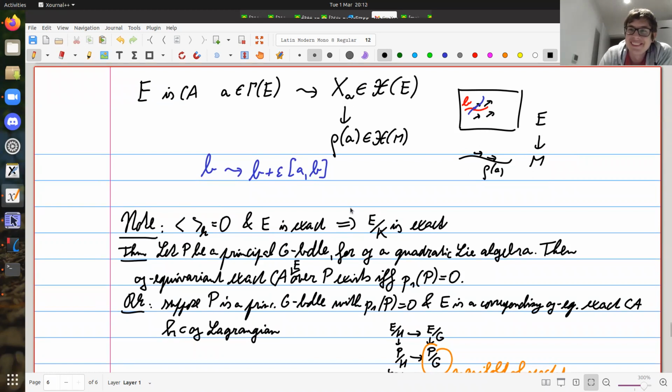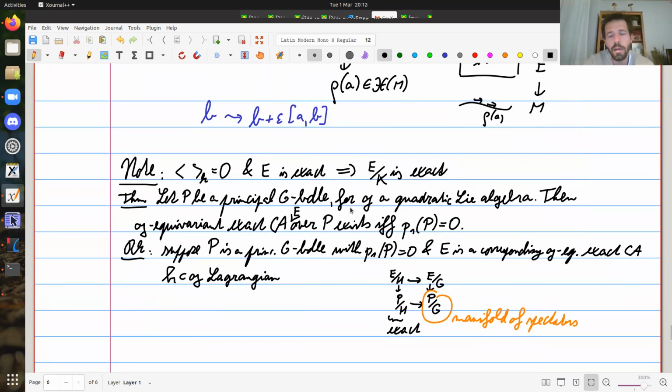Yeah, go on. Can you say something about the proof of this theorem you stated, the one about the first Pontryagin class equaling zero? Do you need this? Yeah, if you can briefly say something about the proof of the theorem about the first Pontryagin class vanishing. I don't remember the proof right now. Is this true at the infinitesimal level, or do you need to impose that the action integrates to a group?